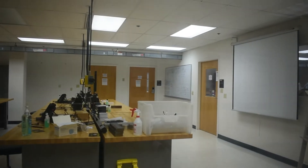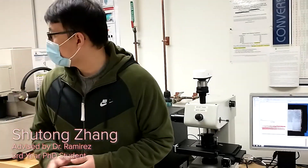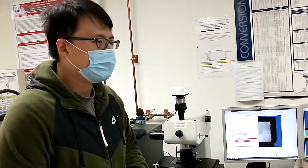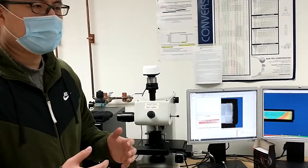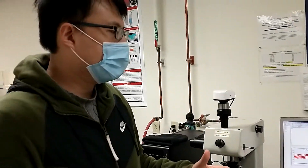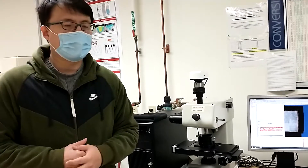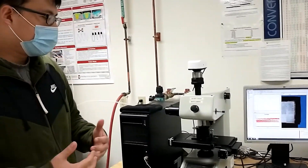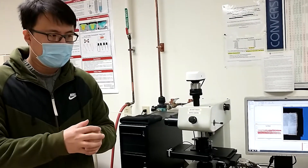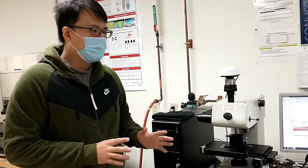Over here we have some more of our characterization techniques. My name is Xu Tong, I'm a PhD student at Ohio State University working with Dr. Ruiz. We're going to be talking about this hardness instrumentation measurement. The special thing about it is it's able to make several indents and combine them to make a mapping. This is a very good method to evaluate materials and the different hardnesses of the materials. The mechanism is based on optical measurement of the size of the indents, and using the size of the indents you can tell how much hardness you have. It's pretty good equipment that we use a lot.